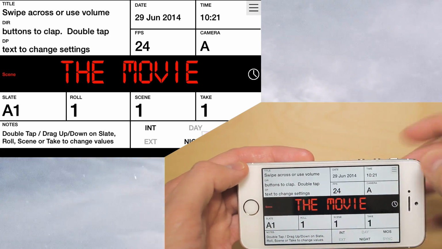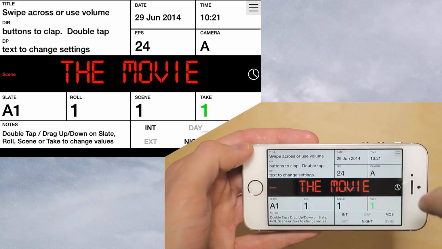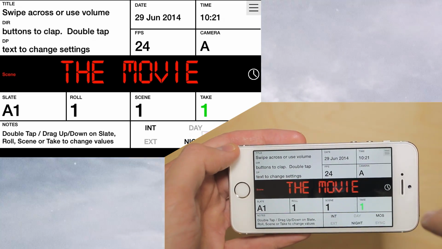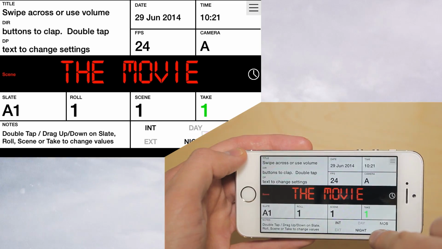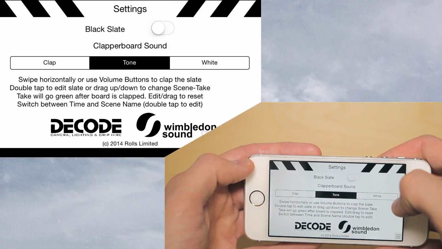Now there are plenty of free apps on the App Store that do the same thing, and I found that this one has the perfect combination of simpleness and usefulness. A lot of these other apps, they have a lot of these options, but again, it's all jumbled up and they're not really easy to use. But this one I found was the easiest to use. It's effective, the clap is really loud.